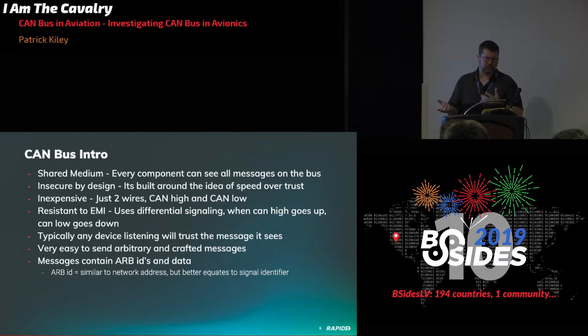So messages, the way they're constructed is they have basically an RFID, which is like an address, and data. So an address is not like a sender or receiver, it's just an address. Any device can send a message out on the CAN bus with a specific RFID, and then within the data packet, it'll actually have the data that it's wanting to send, which will typically be like signal levels. So we'll have things like oil pressure, airspeed, attitude, or any of the other various components, something that can tell something to turn on and off.